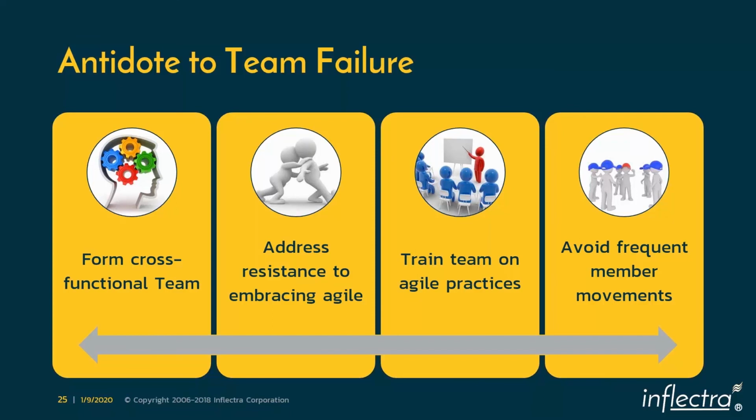Right? Avoid frequent member movements. So some person is actually committed today and that person is no longer available because that person is not 100% dedicated, or that person is also shared with another project or another production issue and things like that. So if there are too many frequent member movements, then the team loses the focus. They are not able to continuously move forward. And focus is one of the important values of Agile, right?